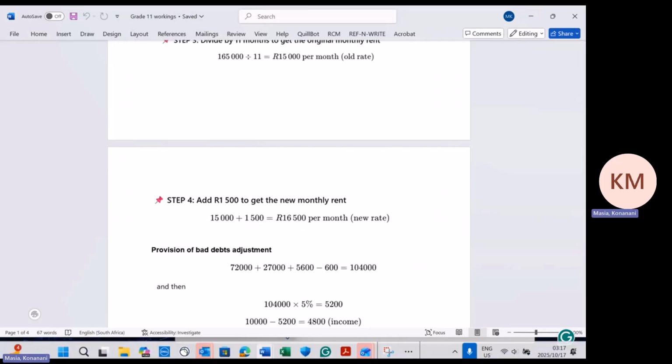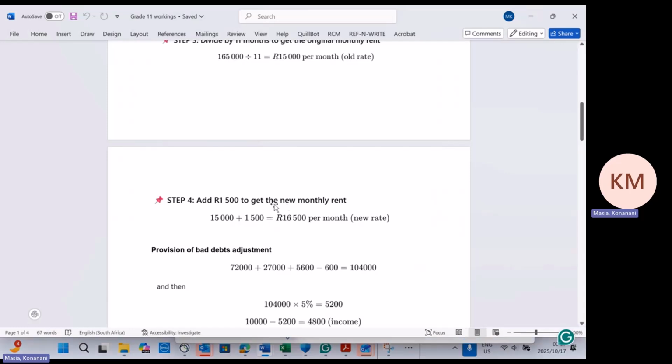Then to determine my rental, I'm going to say whatever is being provided in my trial balance plus 16,500. I hope you now understand that they are not only testing you on number crunching. You also need to do a little bit of critical thinking, or reverse psychology. They are testing whether you can think about how you are going to determine the rental, even though it is for the month of February.